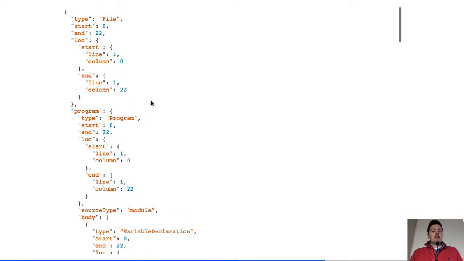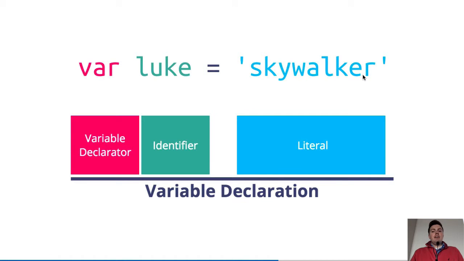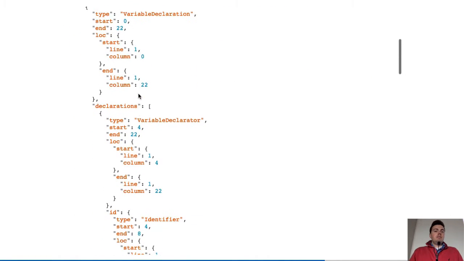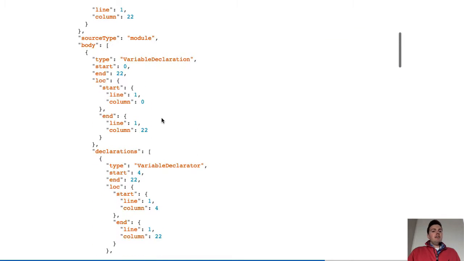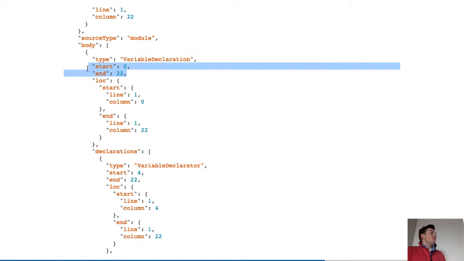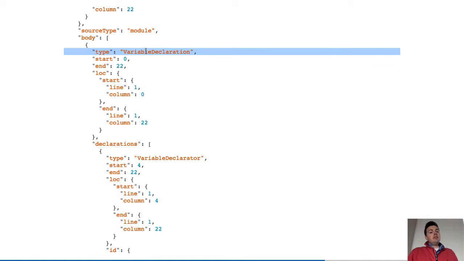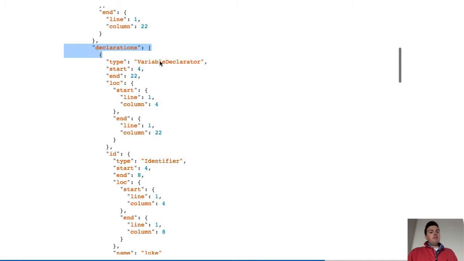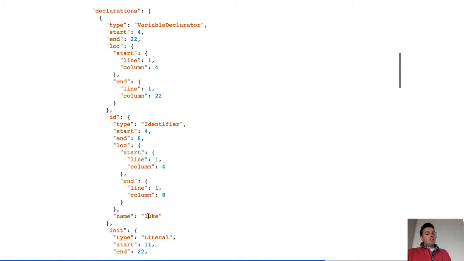So here's the actual JSON representation of the AST for this line as parsed by the Babel parser. We start out with a file. You can see that we've got a JSON object of type file. We've got a program inside that file. And then here, what I was showing you before, we've got a variable declaration. It keeps information about where those things start and end, their actual positions in the file. And then each of these nodes can have attributes. So a variable declaration has an array of declarations. And inside that, we've got a variable declarator. And inside of that, we have an ID, which is an identifier, and that's Luke right there.